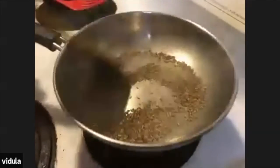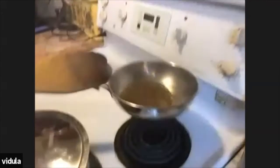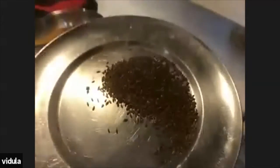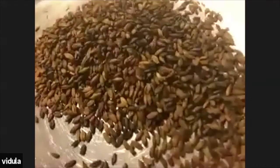There, it's done. Now we take out a plate. Is there a plate over there? Yes, there is. We have to take it out of the hot pot also because we don't want it to continue heating up there. And the smell, the aroma fills the house.